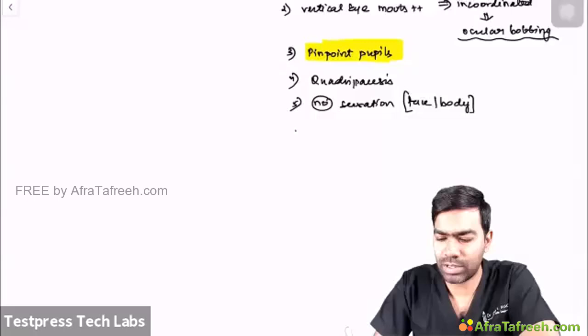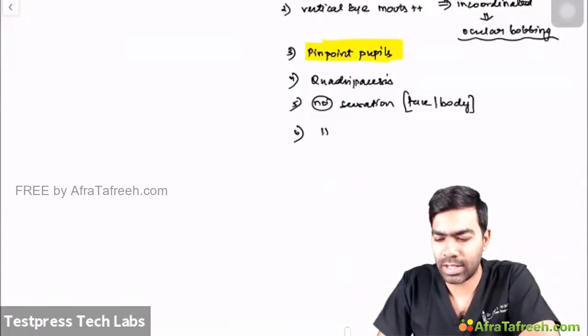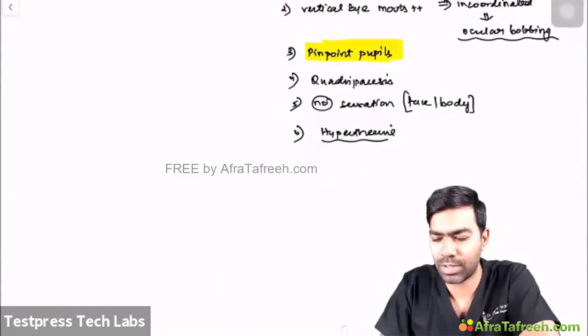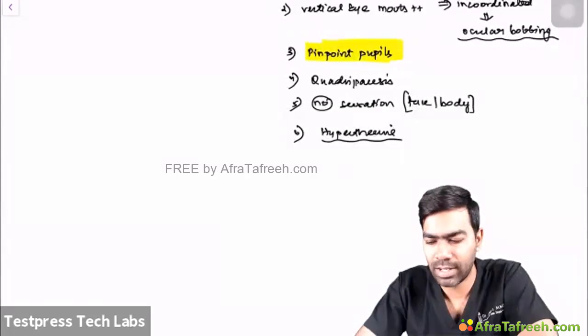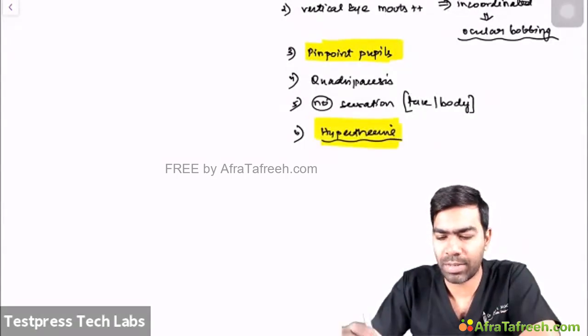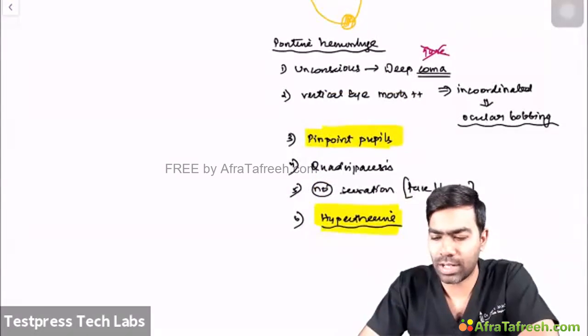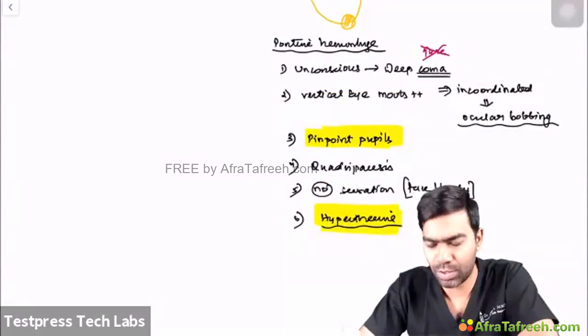And at the same time, because sympathetics are damaged, you will result in poor thermoregulation, resulting in severe hyperthermia. The thermoregulation will be lost. In locked-in syndrome, because sympathetics are intact, thermoregulation was intact. But here, because the sympathetic system is gone, they cannot produce sweat and the thermoregulation ability will be lost and the patient will go for severe hyperthermia. The temperature may be around 103, 104 degrees Fahrenheit all the time. So fine. These are the typical features of a pontine hemorrhage, which you would be able to know.